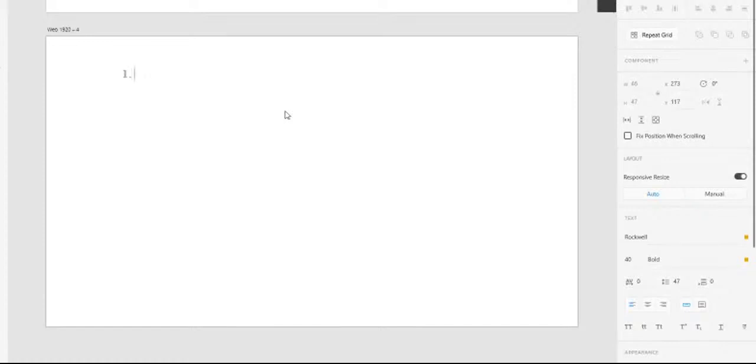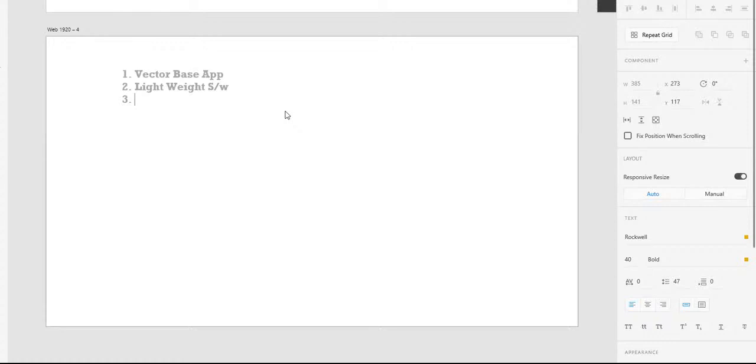So first one is vector based design, a vector based application. Second is lightweight software. Yes, this is very lightweight to use, and everybody can use this software. There is no need for high-end PCs like i3, i5, i7, that sort of thing. No need for any high-end PC to use this software, right?